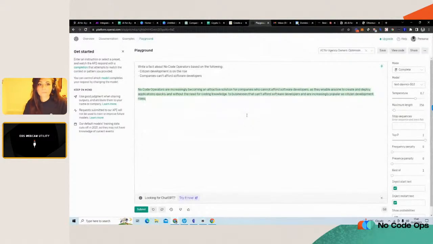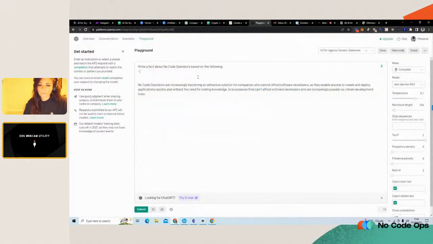But also when we're talking about scale, thinking about, okay, how can this scale? Because you can tell it, hey, focus on affordability or focus on the impact of no-code operators in emerging nations, and that might be your unique take, talking about no-code operators in emerging nations, or in the charity sector, or in Chicago. You're going to have your own take, and that's what you have to add to the prompt, and then the output will be based on your own personal take. Yeah, the more detail, the better.